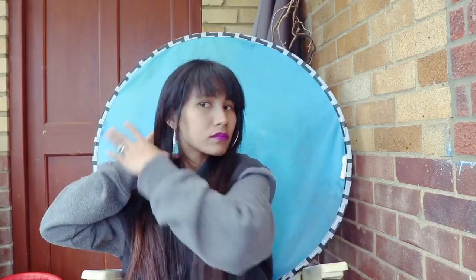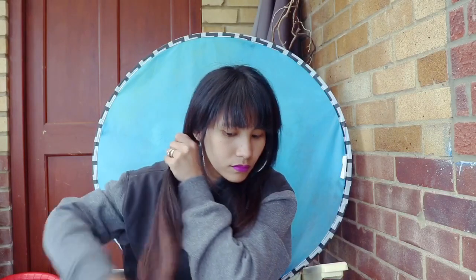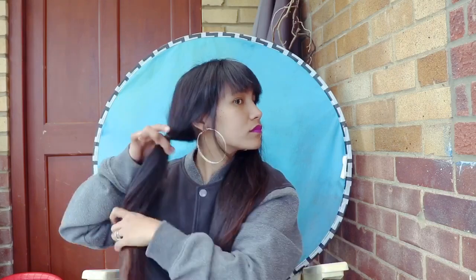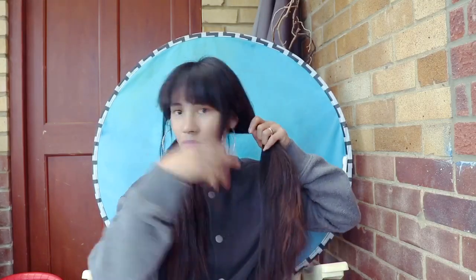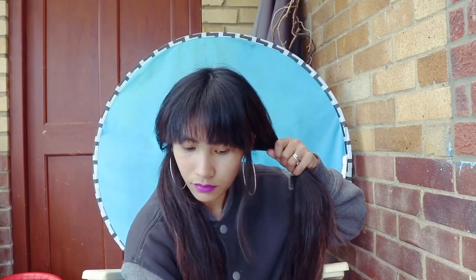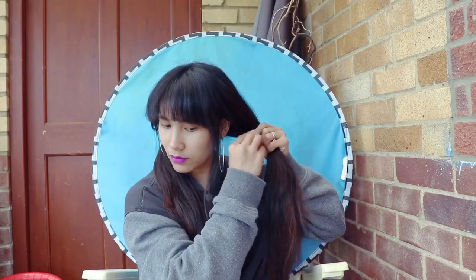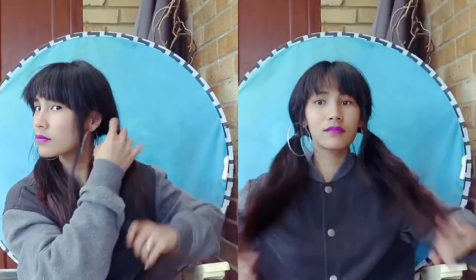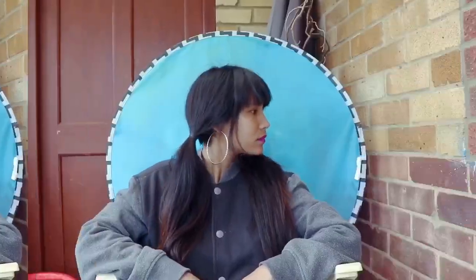Just divide it into 2 and just tie it. So this is our number 7 hairstyle.